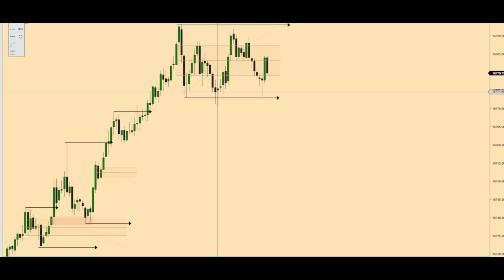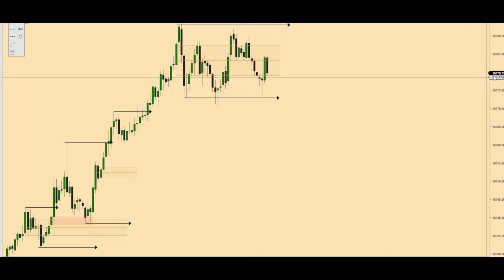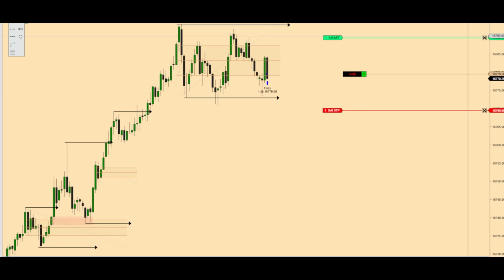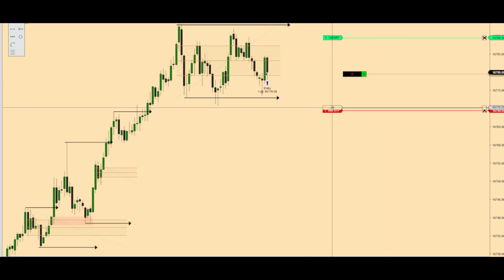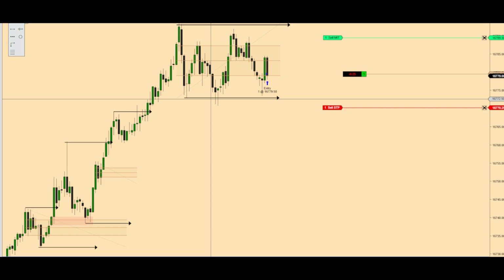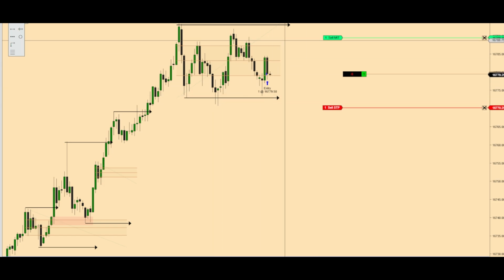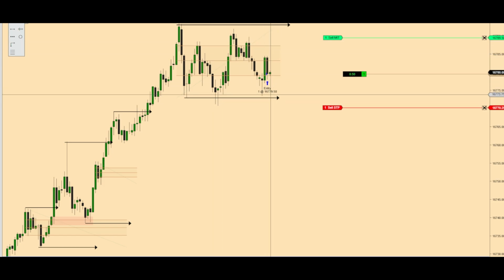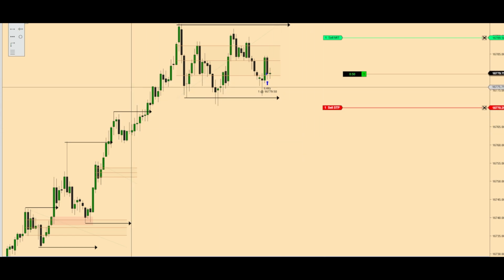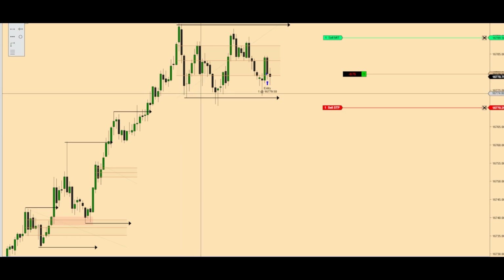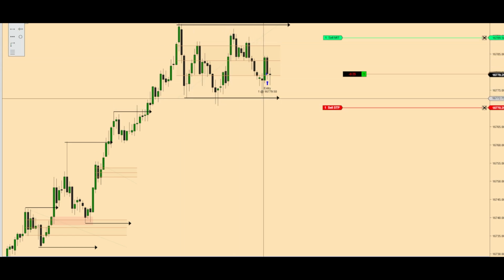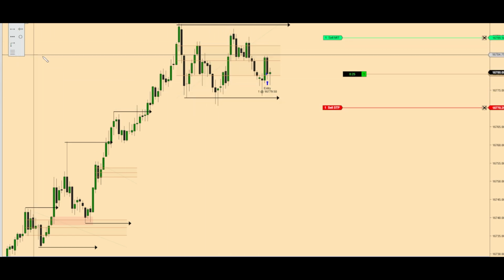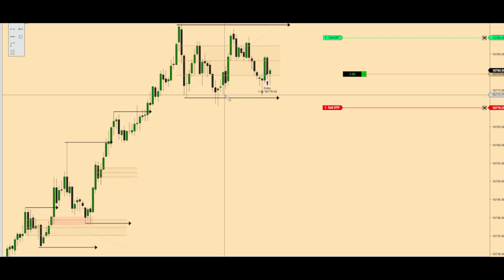All right. I'm gonna try long right here. Order filled. Stop below the low of the range. Target the other side of the range. This is not in my playbook at all. It's something I'm practicing. Swept this low. Back down into, looks like this was mitigated already though. But we'll see.